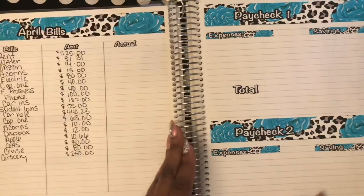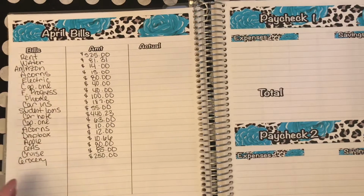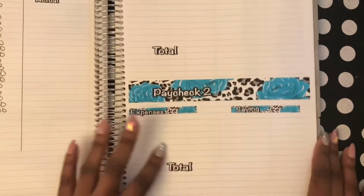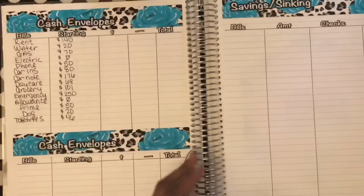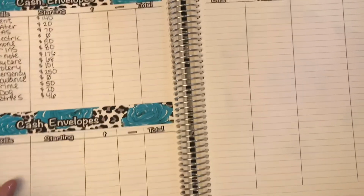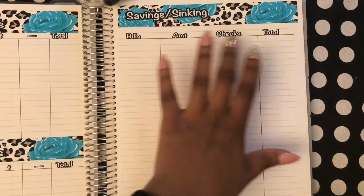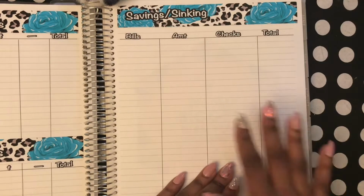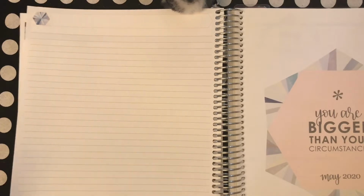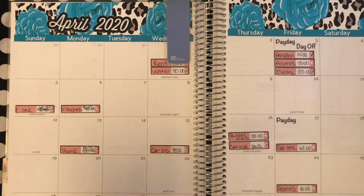This month, I did my April bills, what everything usually is for April. Then I go through, and of course I do my paycheck one, which we're doing today. My paycheck two is down here. Cash envelope, this already has my starting amount put in. This will be for paycheck two. And my savings sinking funds, so how much per bill and how many checks in total I will be taking out per check. This last page is left blank, so I didn't know what to do with that yet. But without further ado, let's look at my overview for April.